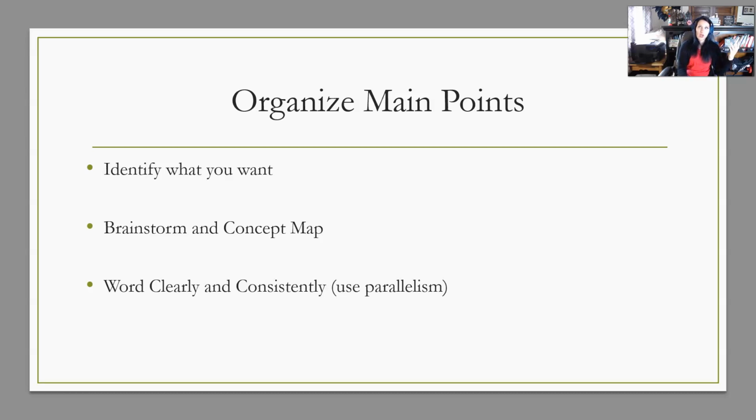So if my first main point is to proof the home, so be proof the home, then my next main point would be to prepare the food. So you see how it sounds the same? It's blank the blank. That's called parallelism. Whenever the order matches, they look the same. The reason we do that is it provides auditory structure, that means listening structure, whenever someone's listening to you. If your main ideas are worded the same way and the supporting details are a little bit diverse, our ears can pick up on whenever you've switched from one main idea to the next.